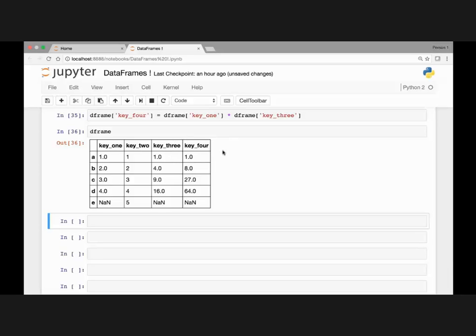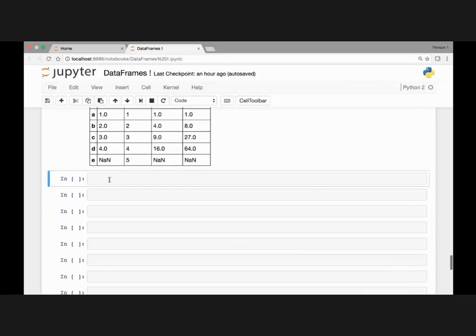And we can also add columns and then specify values by referring to an existing column. Let me show you what I mean. Let's say data frame, and then we want to add a fifth column.